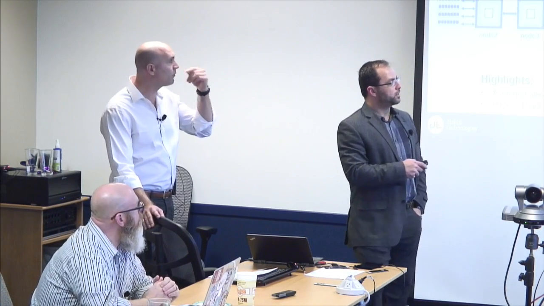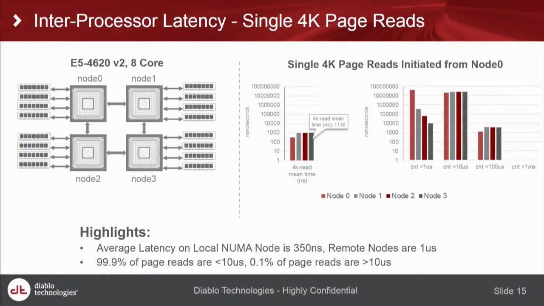Exactly. And the next slide is going to have when it's loaded. The other comment, this is as seen by the application. We're not measuring at the memory. Is this random or sequential reads of the memory? The random 4K reads, one at a time. Queue depth of 1. So this is not 60 gig bandwidth, right? It's just a queue depth of 1. It's the best you're going to get.